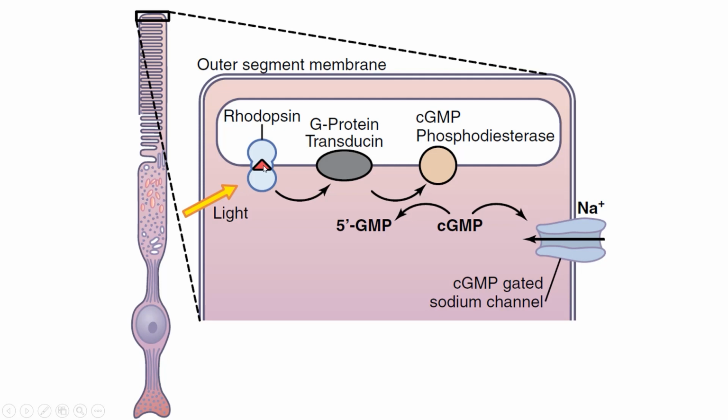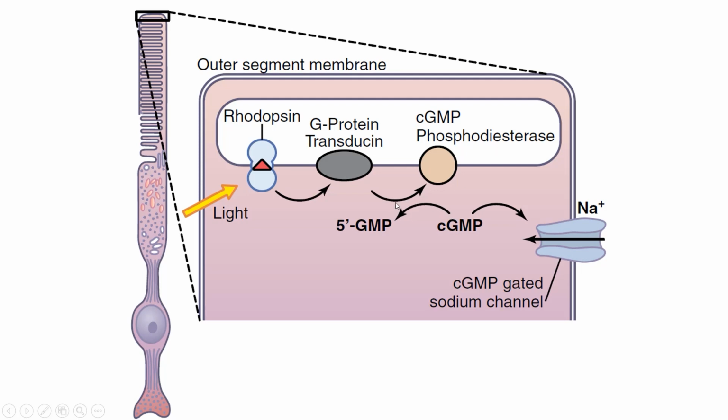When the light strikes, we already discussed that the rhodopsin gets activated. We talked about the change in the configuration of cis-retinal into trans-retinal, and then the regeneration of the cis-retinal by the retinal isomerase. So light activates rhodopsin, and when rhodopsin gets activated, it activates transducin in the outer segment of the rods, right? Transducin is a trimeric G protein that consists of 3 subunits, alpha, beta and gamma. Like many other G proteins, this transducin activates phosphodiesterase.